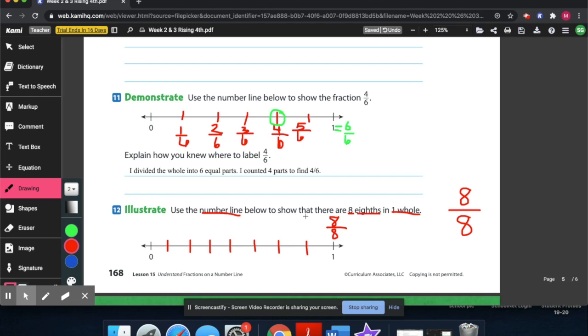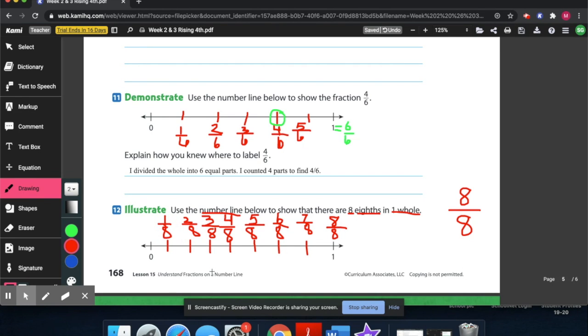But since my tick marks are already there, I can go ahead and label it now. So I have 7/8, 6/8, and now I'm going backwards just because of where I started. But you can go forwards if you want, and you can label them as you go, whatever works for you. I'm not trying to tell you the way you should do this. Everybody has their own technique and what works best for them. Working backwards works best for me. So if you like doing it this way, go ahead. So after I label all of them, that is all I had to do. And number 12 is done.